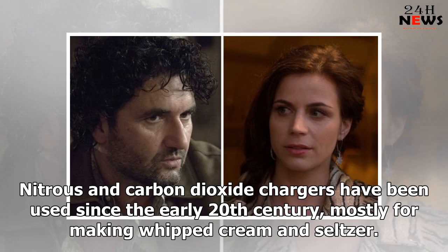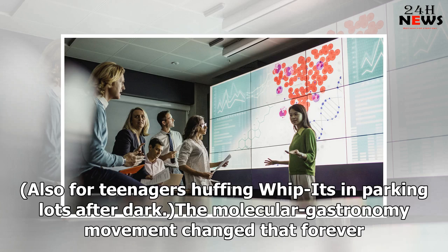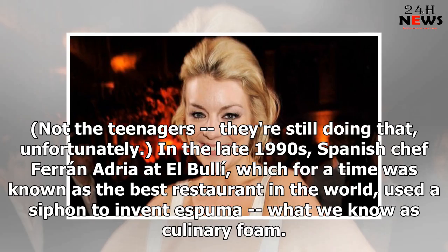Nitrous and carbon dioxide charges have been used since the early 20th century, mostly for making whipped cream and seltzer. Also for teenagers huffing whippets in parking lots after dark. The molecular gastronomy movement changed that forever. Not the teenagers, they're still doing that, unfortunately.